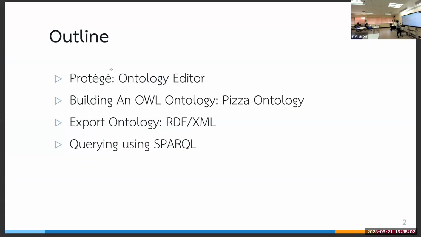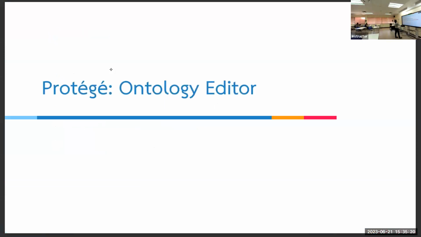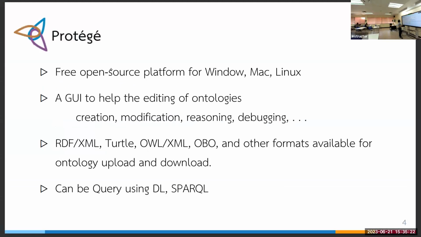Then this one, we will talk about Protege a little bit. Then we will start creating an ontology, and we will use the domain of pizza as an example ontology to create. Okay, and do a few things. My target is that we should finish around 3:30, I think. Otherwise it's too much for today, and then I will leave you to do some practice.